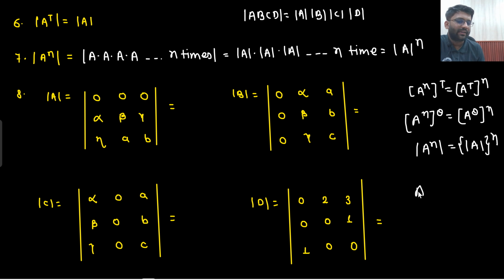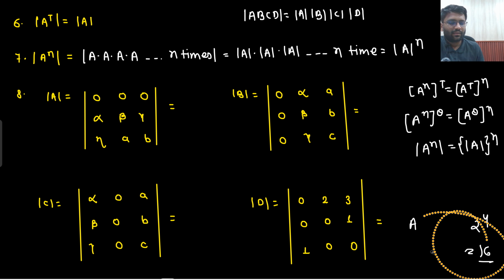Okay, let's just say there is a matrix A given, so the determinant of matrix A is 2. Now we are defining another matrix A to the power 4. What will be its determinant? So you will simply do 2 to the power 4, that will be 16. Understandable? Okay. So these three properties we have seen.